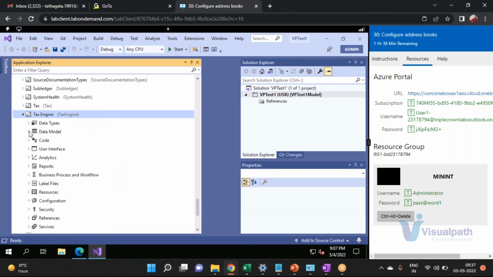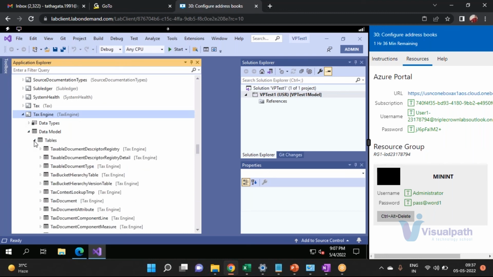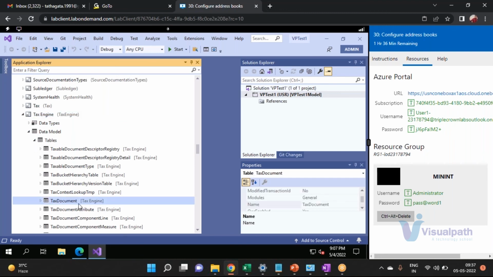If I ask you to do any changes on, let's say, the tax document table, which is an important table for India and all the localization, you should be referencing tax engine in your project, or create your new model referencing tax engine.